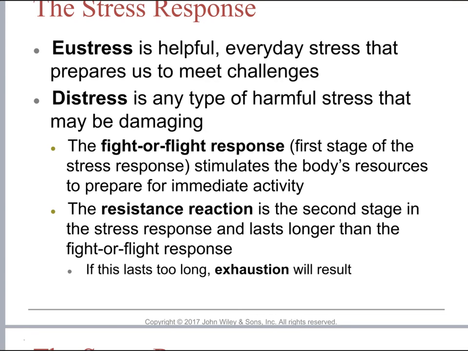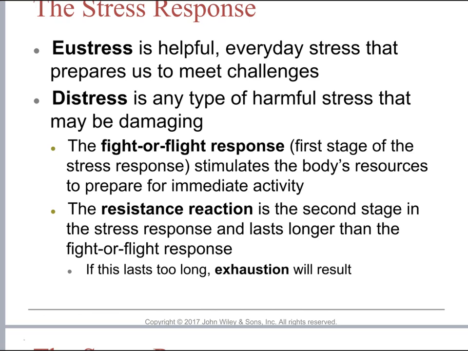Our next course of action is to discuss the stress response. We have two types of stress, good stress and bad stress, respectively. Eustress is our good stress. This is helpful stress. This is everyday stress that prepares us to meet the challenges, like the stress exerted on our body when we wake up, increasing blood pressure, increasing nutrients to our muscles, to our brain, to get us going for the day. Distress is harmful stress that can be damaging.